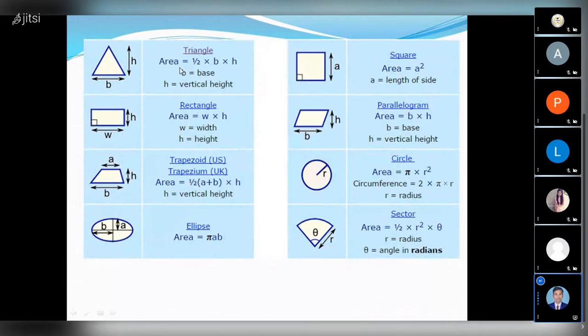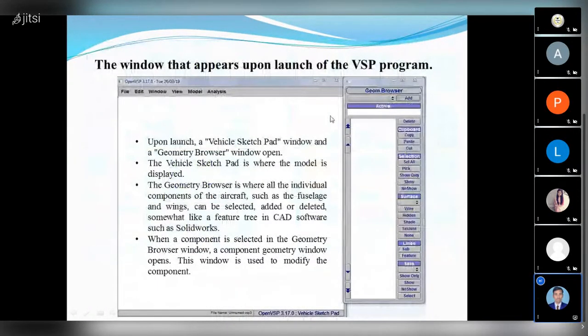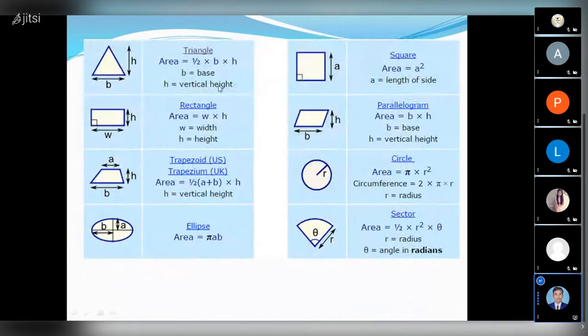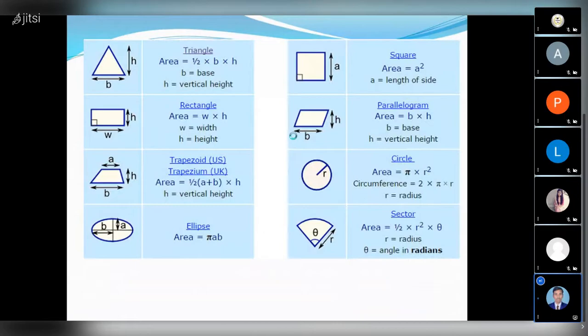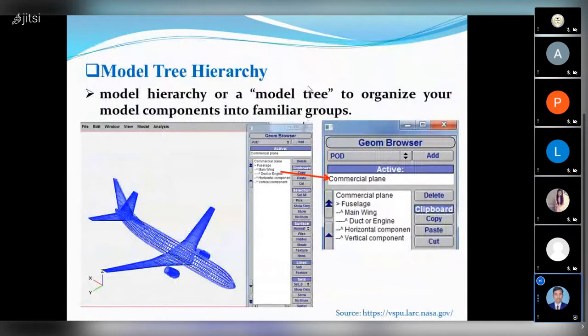Once you know your parameters, you can just give your input parameters and you'll get your output result here. No need to create your model from scratch. We already have an inbuilt model in OpenVSP. We just have to use the default model to complete our required model. We should just know our dimensions and geometric parameters. That's why we call VSP a parametric tool. We use our geometrical parameters to complete our model.